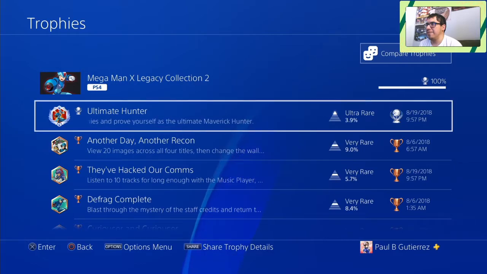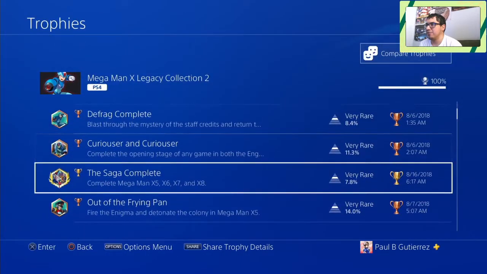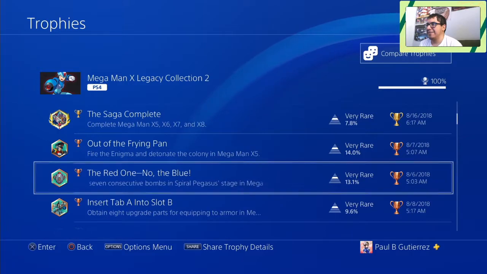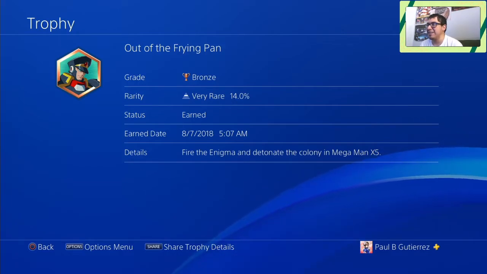Legacy Collection 2, basically X5 through X8, and blast through the credits like usual. I think I hated this one. Fire the Enigma and detonate the colony, which is just huge RNG, as it rarely ever happens. It extremely rarely happens for the Enigma to destroy the colony. It's possible, I guess, but it rarely ever happens.